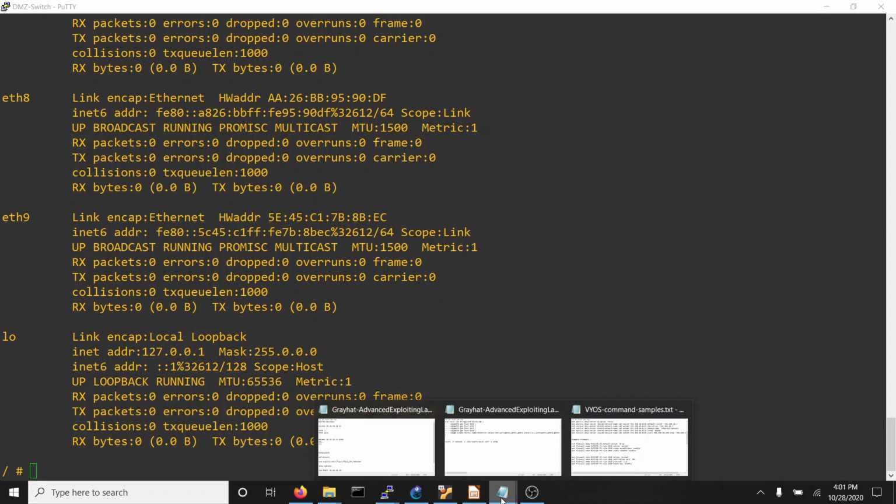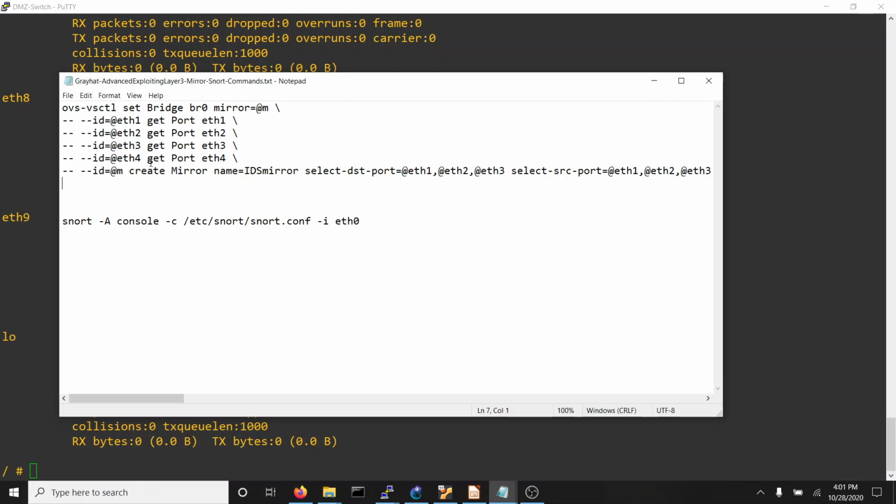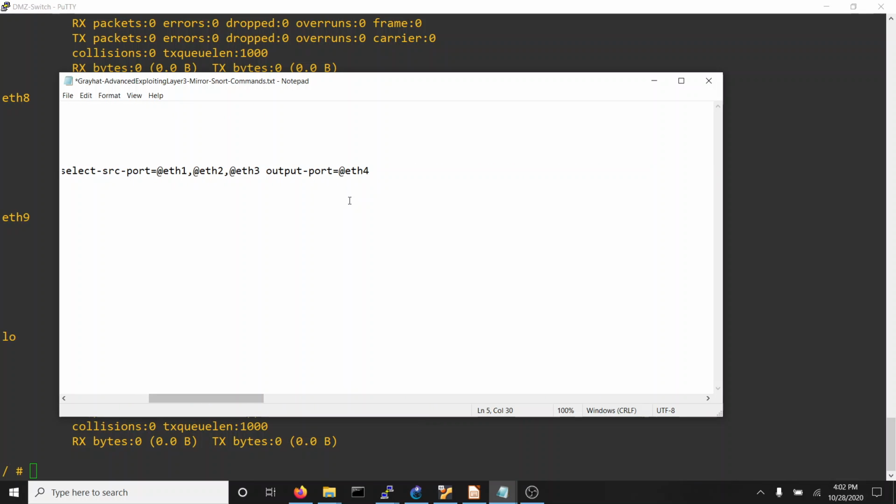They have their own way to do it, so I've got to find the appropriate command. This one is the one I'm looking for. It's a fairly complex command, and in this case, it's using ovs-vsctl, the virtual switch control. It's going to set a bridge. Then I'm going to tweak this a bit because I don't want it to actually use port 4, the fifth port, ETH4. I want it to use the last one. So I've got to tweak this just a little bit.